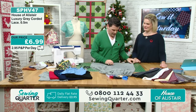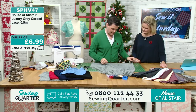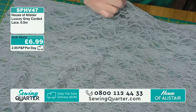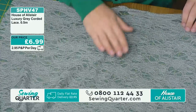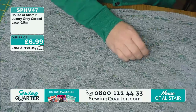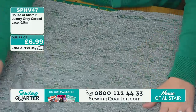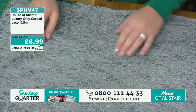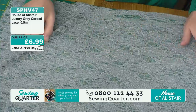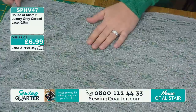So you can see one way when I place the lace over, you can see it goes really grey. But then when I actually start to match up the flowers, you can start to see that the green comes back through. So just use it on the underside of, on a table that is a different colour to your lace, and you'll just see that. So I'm about there. You've just got to make sure that it's matched. I can see that happening now.